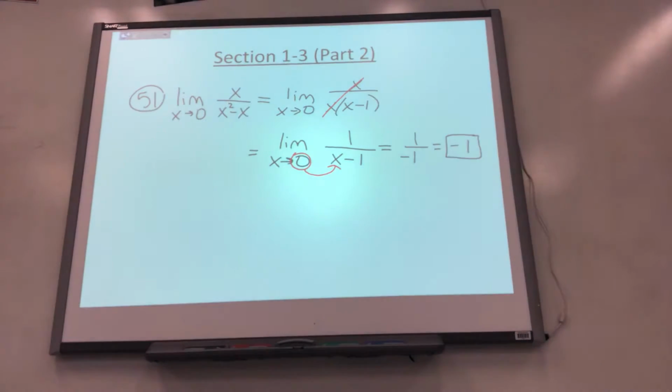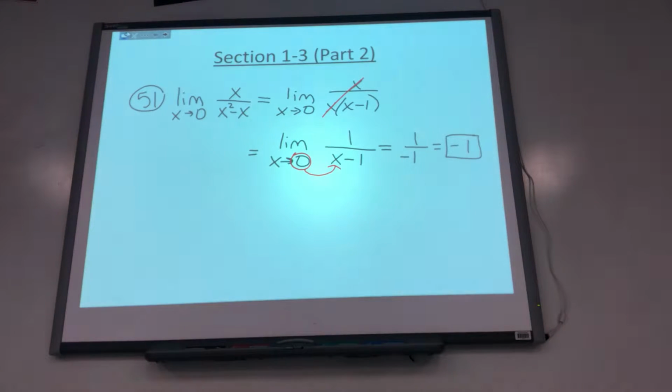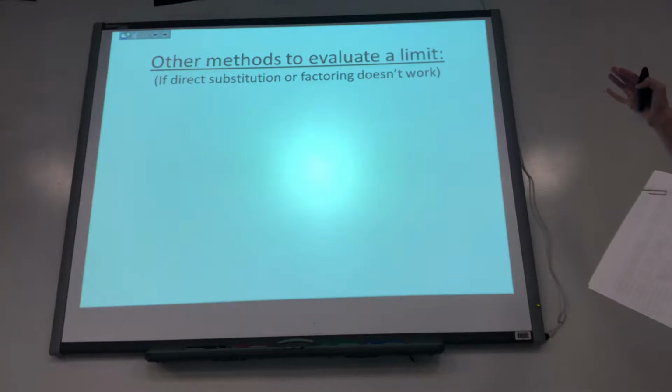We are going to learn a couple more ways to evaluate limits. So you'll want to watch carefully because this is going to be kind of brand new stuff that we're doing in part 2, still limits, but we'll run into some other problems when we go to find them. What I put up here first, before the examples, is a couple of descriptions of what kind of methods we're going to be using today.